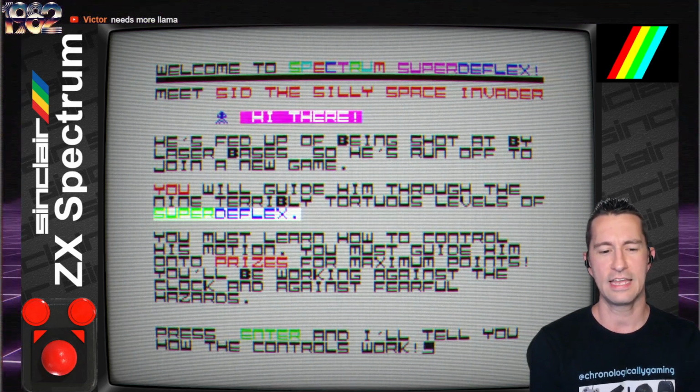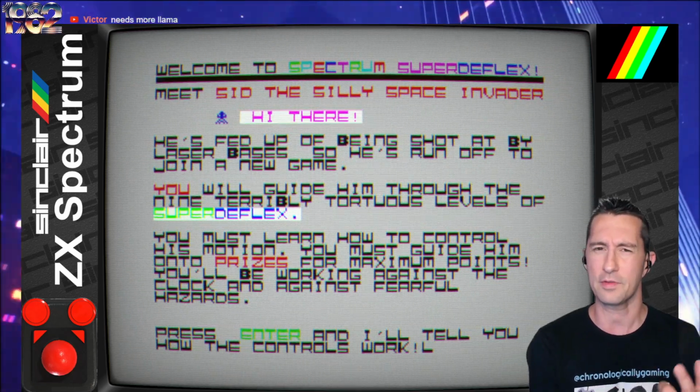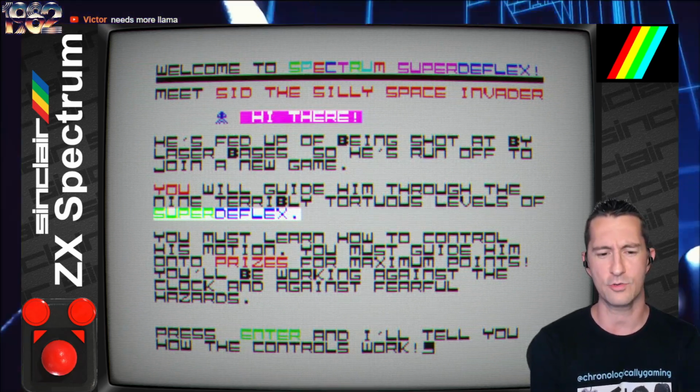Press enter and I'll... Interesting it says enter, because on the ZX, I think it's New Line. Well, that was the ZX81, but I guess enter will work too.